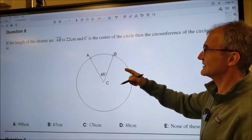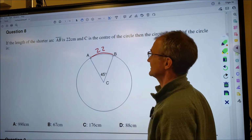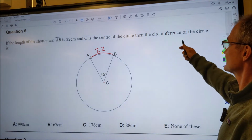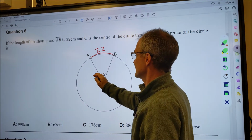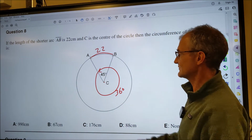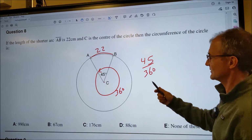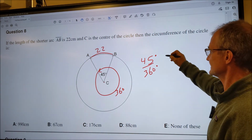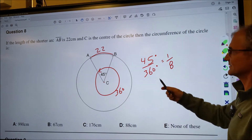Question number 8, if the length of the shorter arc AB, so this arc right here, is 22 centimeters long, and C is the center of the circle, find the circumference of the circle. So I have to go all the way around the whole circle. Well, I know a full rotation all the way around is 360 degrees, and I've only traveled 45 of that 360. So I could reduce 45 degrees over 360 to get a ratio. 45 will go into 360 eight times. 90, 180, 360. So it'll go in there 8 times.